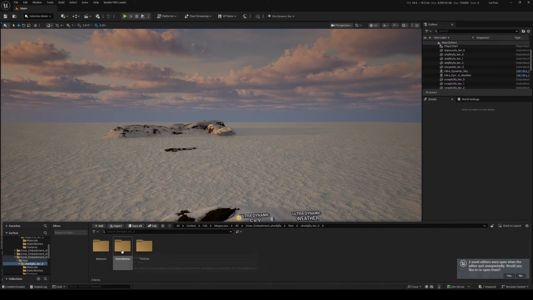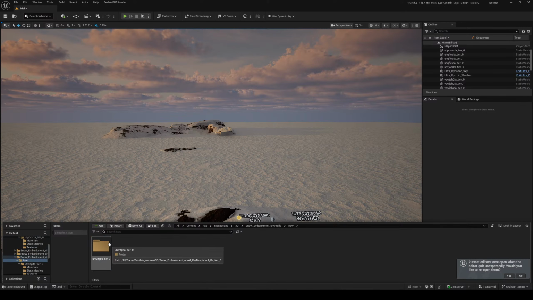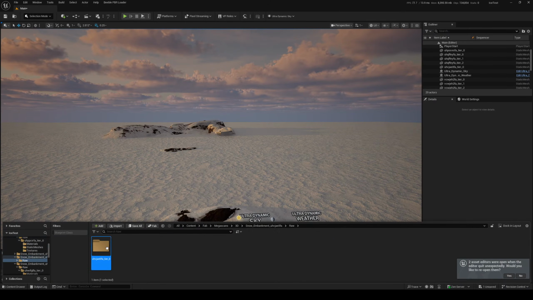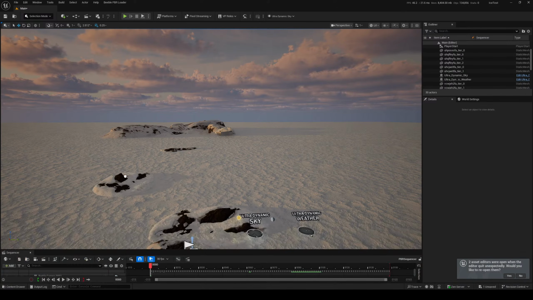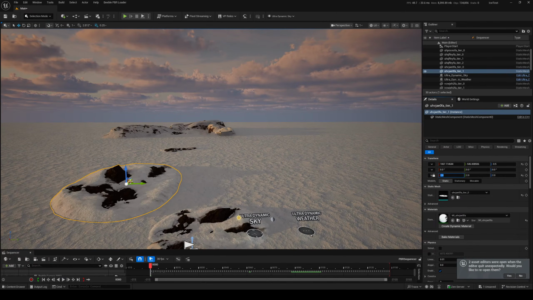I don't know which one it is. I'm just trying to find one that's gonna work for the idea I have. That one's not bad. We can make this a lot bigger. Let's lock our camera scene here.